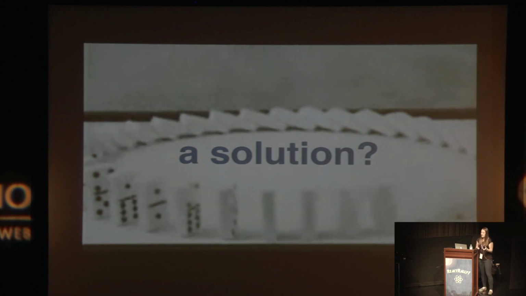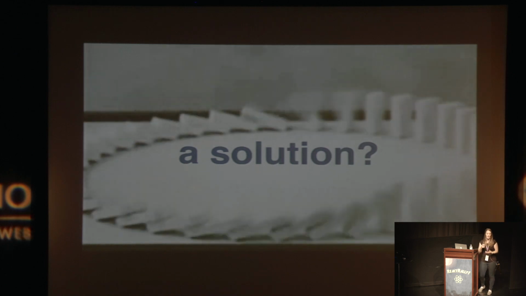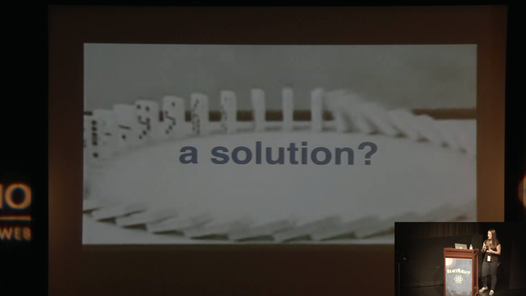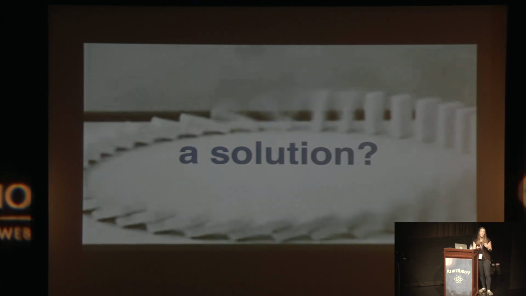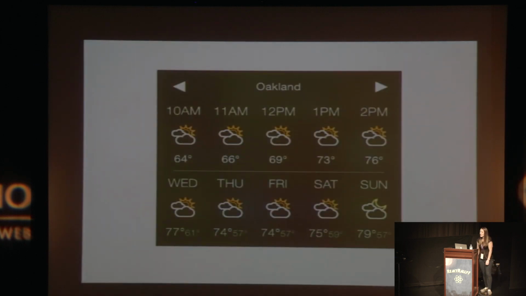So since my problem is too much hidden state, the Flux pattern seems to be a natural fit with its emphasis on state managed by stores at the highest level of the application and information trickling down from the top to the components that need it. So to illustrate how I see this working, let's talk through it with weather data, basically because this is something that you're all familiar with, unlike the diabetes data that we deal with at Tidepool. And weather data is also a pretty good example because there's a lot of it, and you've all probably seen many, many interfaces for displaying it.